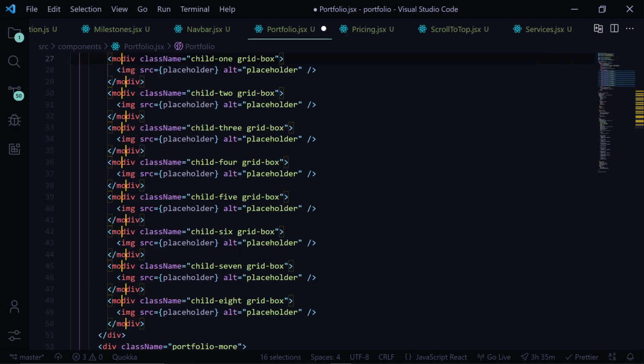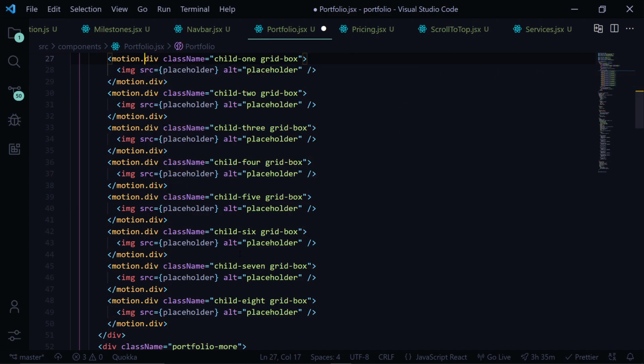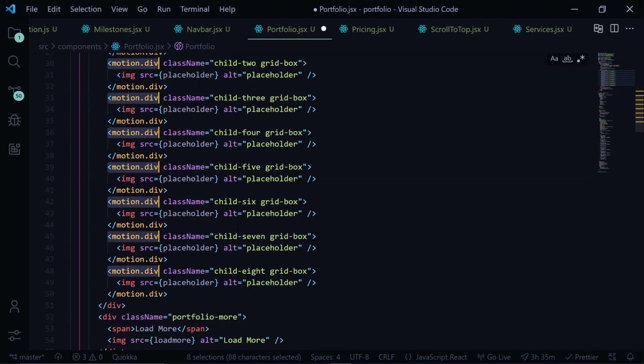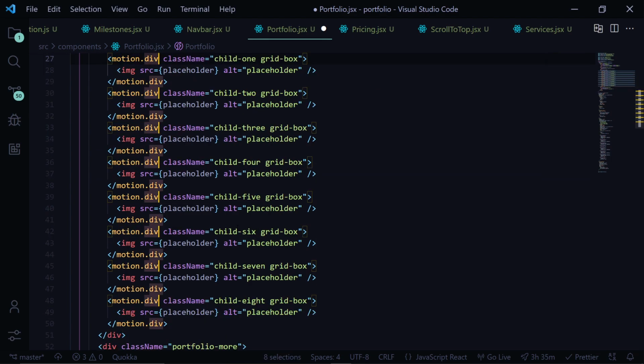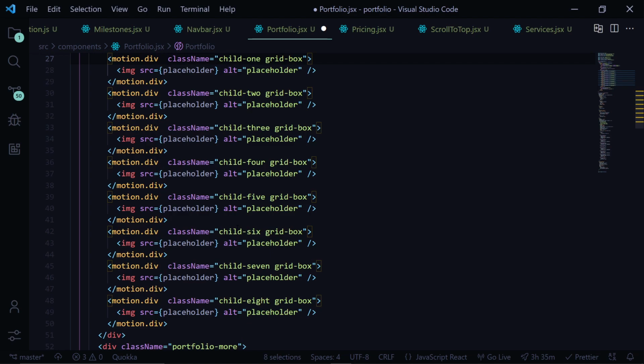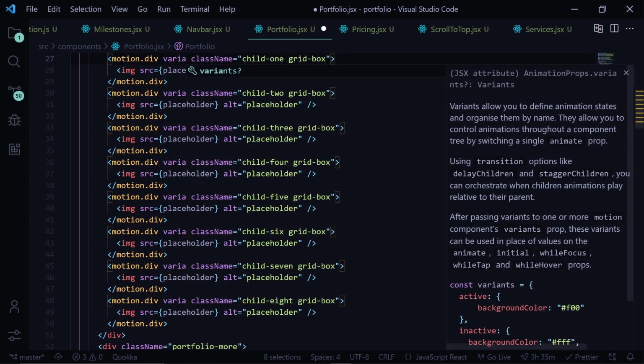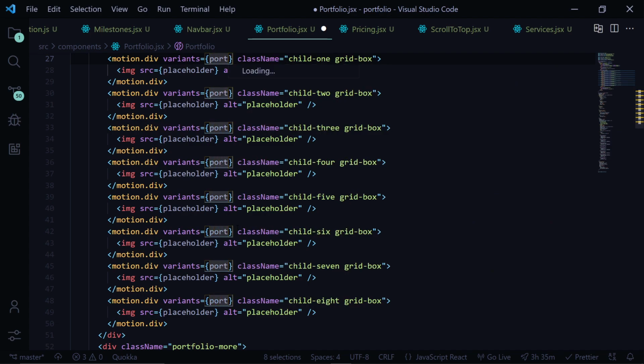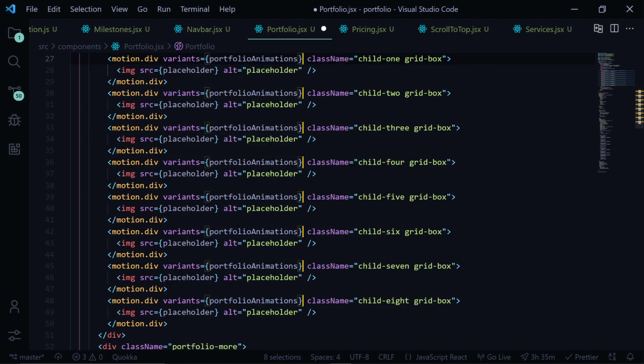We'll write motion.div, and now we'll select all the opening motion.div, and what we'll do is we'll pass variants equals to portfolioAnimations.